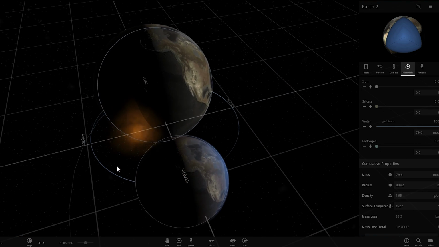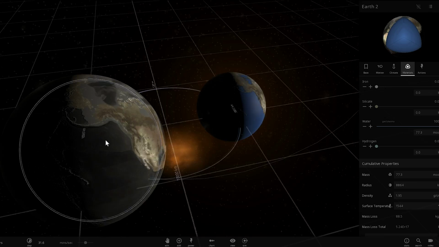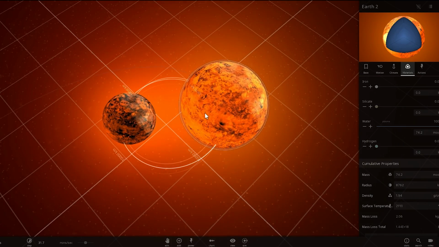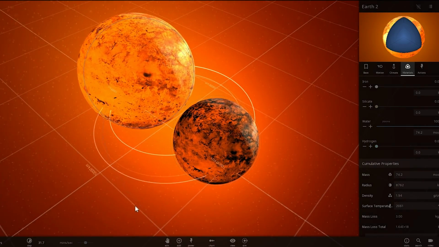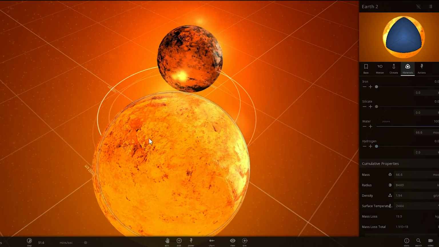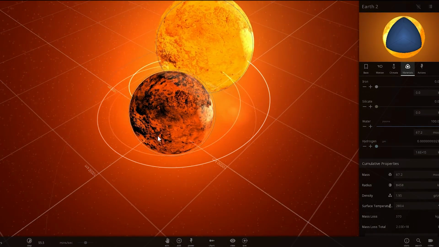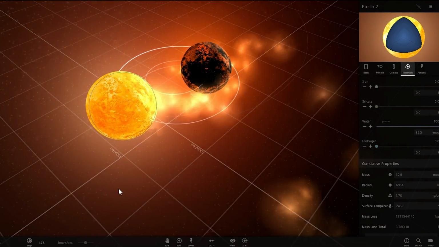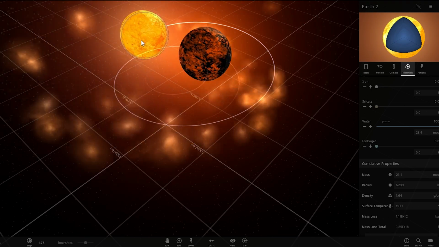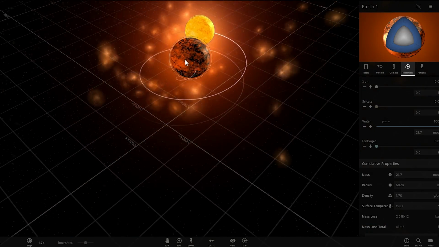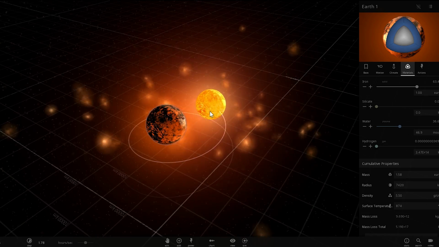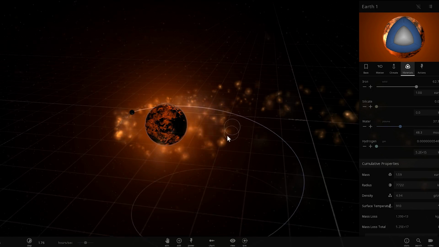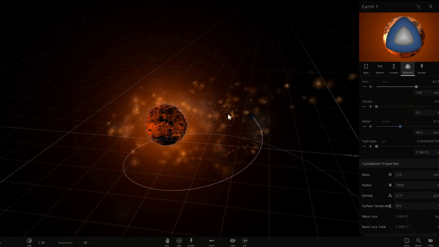And you'll notice that almost right away, because this object is a lot less dense, it kind of starts losing its mass, and that's because its Roche lobe is actually inside of its own mass. In other words, it's going to start losing its own material, and a lot of this material is going to fall onto the other Earth. If I were to accelerate this a little bit more, you would see that it starts happening more and more and faster, and as this object loses more and more mass, and the other object grows, what we start developing is a very, very interesting, I guess you could call it dual planetary system, or in this case, almost no dual planetary system, with basically a planet and rings and the moon.